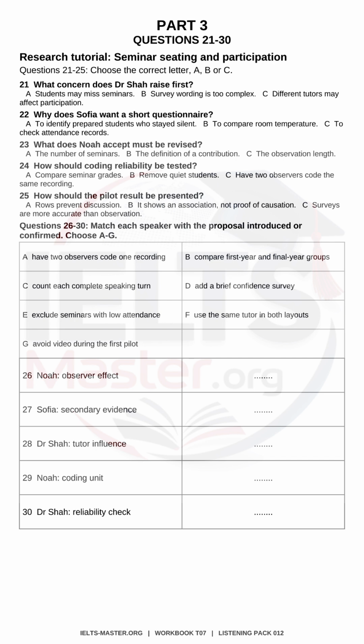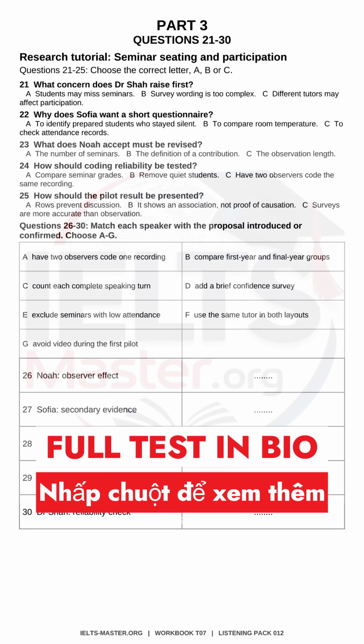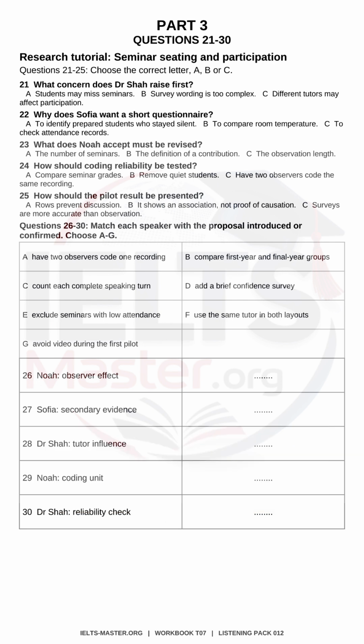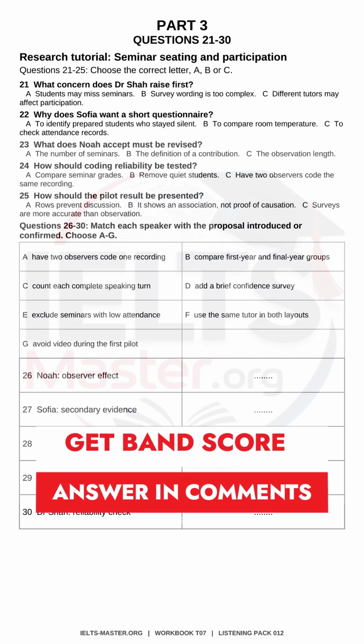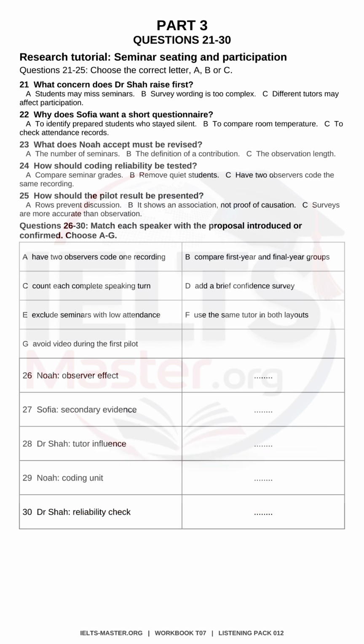Now the tutor effect needs a stronger control. Could we ask the same tutor to teach one seminar in rows and another in a horseshoe arrangement? That is the right principle. Use the same tutor in both layouts wherever the timetable allows. And rotate the order so one arrangement is not always tested first. We should also record attendance. A quiet seminar with 12 students cannot be compared directly with a full room of 25. Correct. But do not exclude low attendance seminars automatically. Record the numbers and decide how to handle them during analysis.